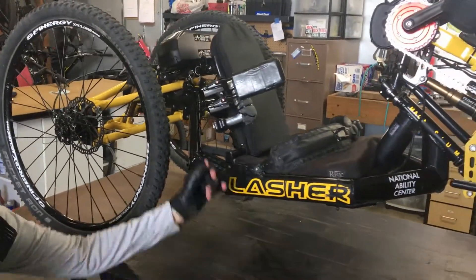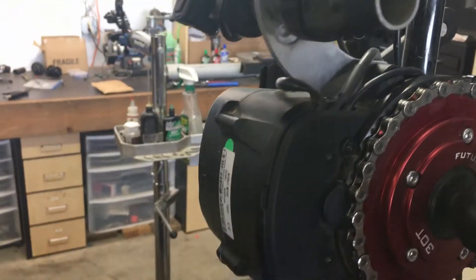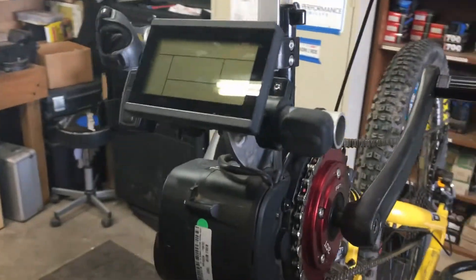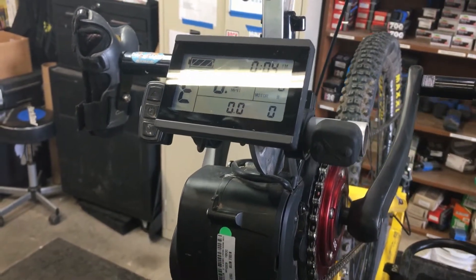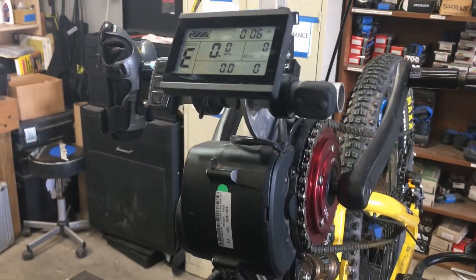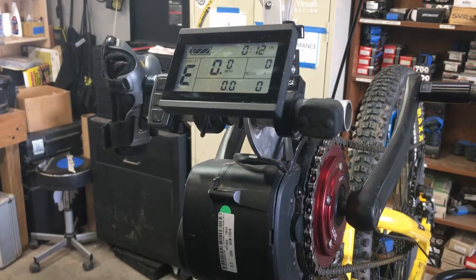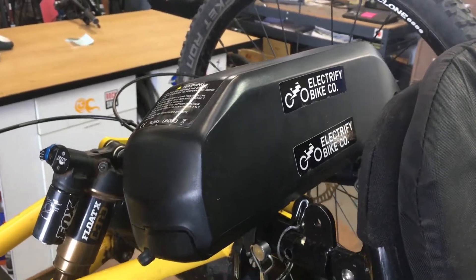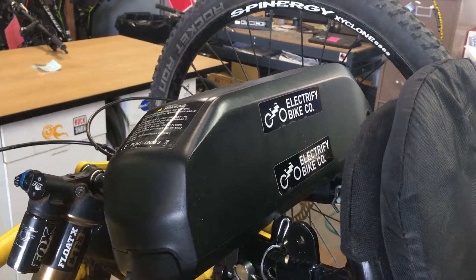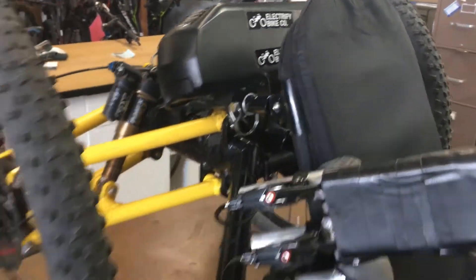Moving forward to the power assist we've put on it — the TS-DZ2 power assist. It's set up so that it works very well in this hand cycle. Whether you're a quad, an amputee, or a para, this power assist makes your riding so much more fun. You can do so many more things and you don't get so tired. There's a battery on the back that powers it. On the road, I as a weak quad can get about 45 miles out of a battery, and off-road you could probably get about 30.